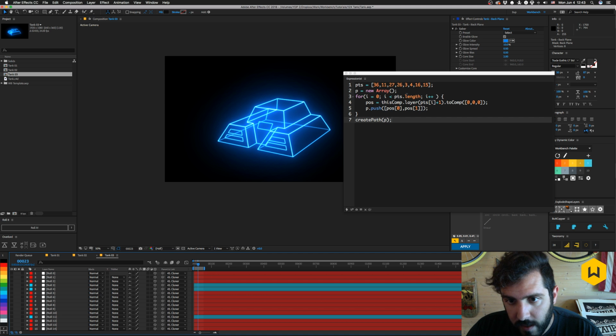So in here we're taking our points, we're adding them into an array, and then we're going through a loop so that we're starting with I equals 0, and while I is less than the length of the array, we're going to add 1. Then for position, we're going to take this comp.layer, and then we're going to take points I, whatever I is in this loop. So the first time through would be 0. It'd be this first one, 36. And then we're going to add 1 to that number. So this number would be 36 in here, and then this would be 37.